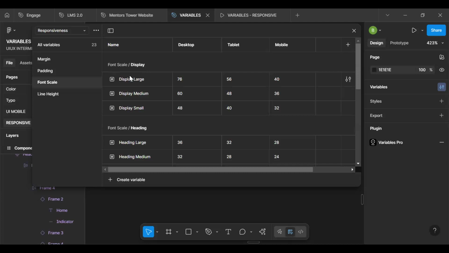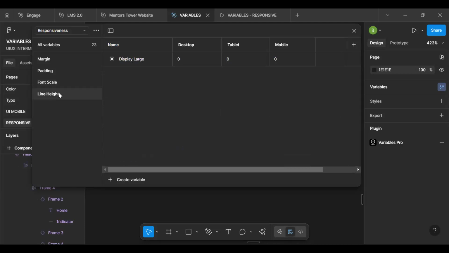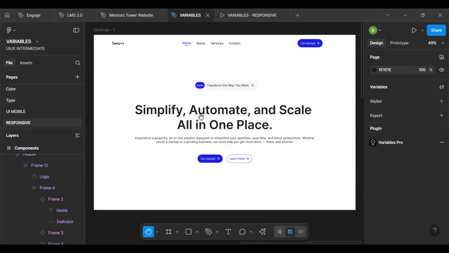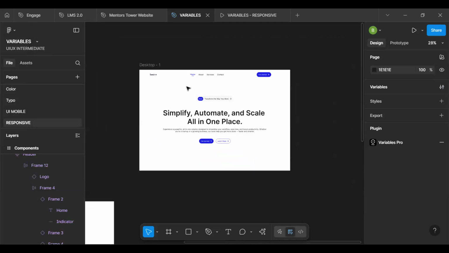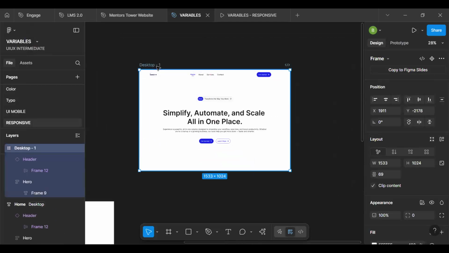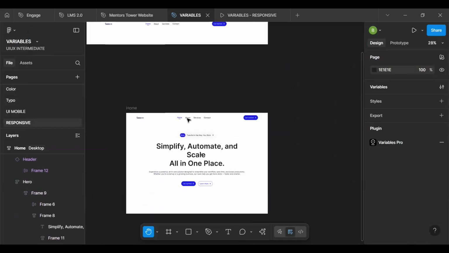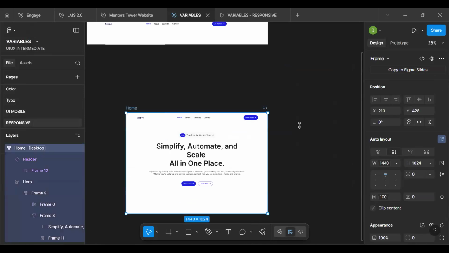Nope. Okay, let's just shorten this. We'll use the default line height because of time. Let's just apply this to our design. Where is our design? Well, I told you you're going to confuse me. Let me just delete it out. Okay, so this is it.